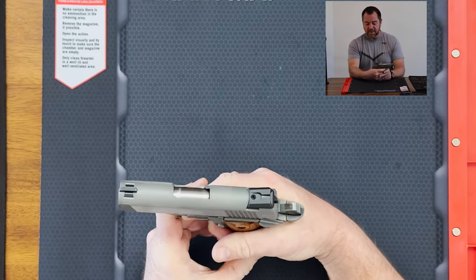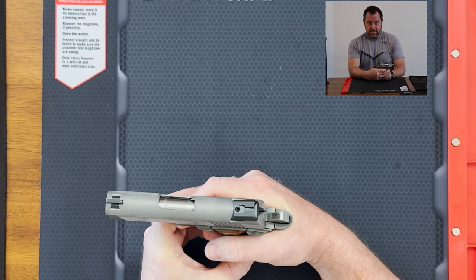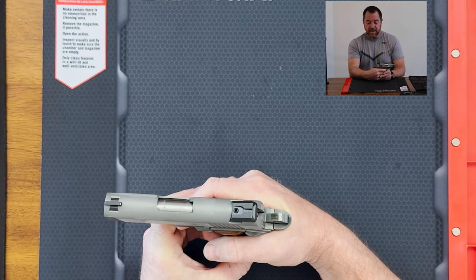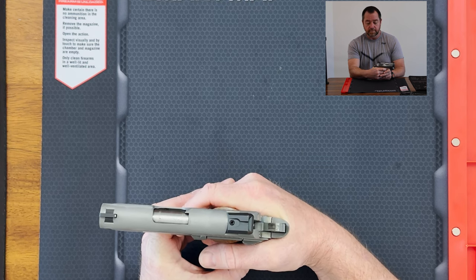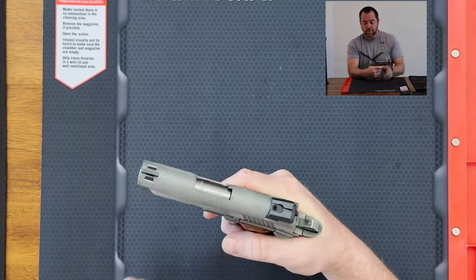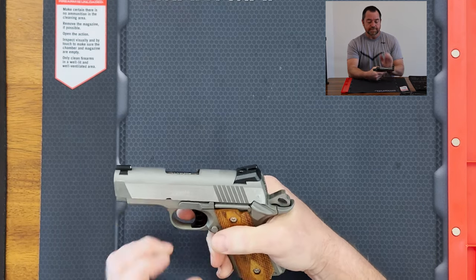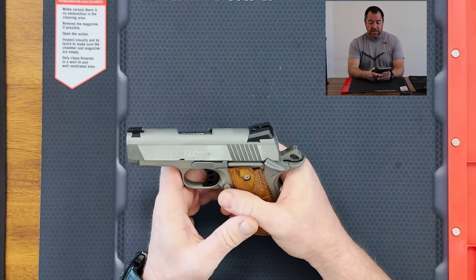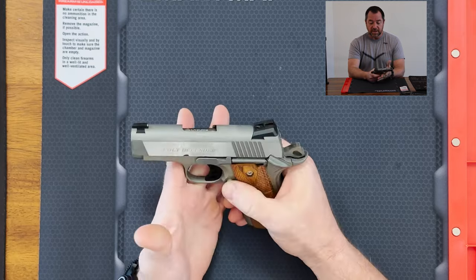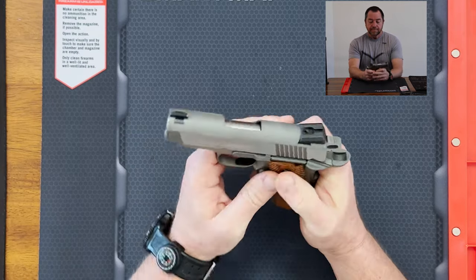But the trigger pull itself on these is phenomenal. The trigger is honestly one of the best in the market for a regular non-competition gun. Boom. Reset. Right off the wall. Phenomenal. The 45, I think in this package, has a little more punch and surprises for people. I enjoy it. I like this a lot, this package.